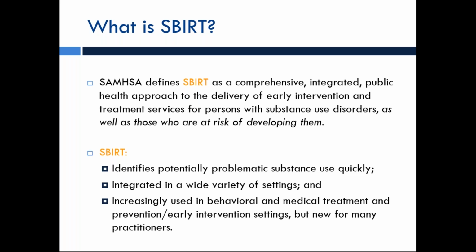A good definition of SBIRT is provided by SAMHSA: a comprehensive, integrated public health approach to the delivery of early intervention and treatment services for persons with substance use disorders, as well as those who are at risk for developing these disorders. So through this practice, practitioners work to identify substance use through the screening process that increases the risk for all kinds of health problems. And the SBIRT practice then quickly allows the practitioner to move into a behavior change or brief intervention strategies, typically revolving around the use of motivational interviewing. And the final component includes the need often to refer your client for additional treatment or services.